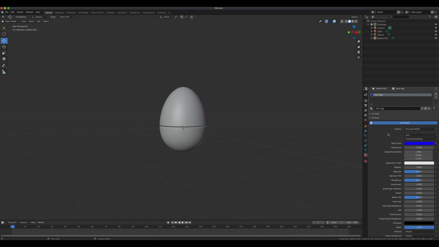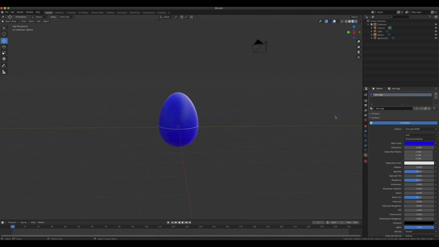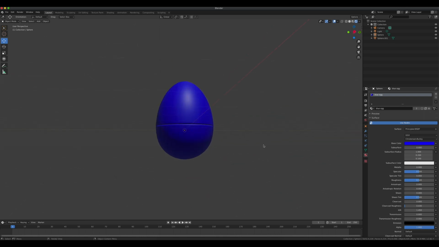So now we have that. We come over here to our texture shader, and you can actually see this texture. We're going to go to the other half now and just add that same texture by toggling this down, selecting it, and voila, we have our blue egg. Come over here to the texture shader, and you can see it's a nice texture. We got the nice gleam on it.